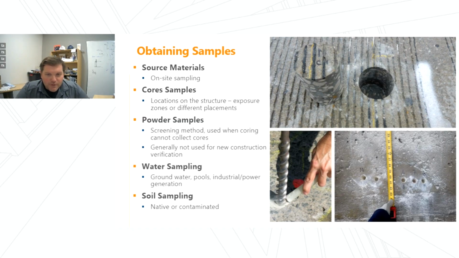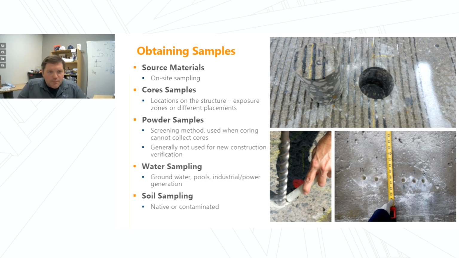The reason powder samples aren't ideal is we have just a small location that we're drilling into. There's some variability in the depth of how we're getting the sample extracted. And then if there are large aggregates, as Tonya mentioned, those might impact the powder that we're collecting, if it's hitting an aggregate versus hitting the paste. Generally, we have a little bit of a challenge interpreting the results.